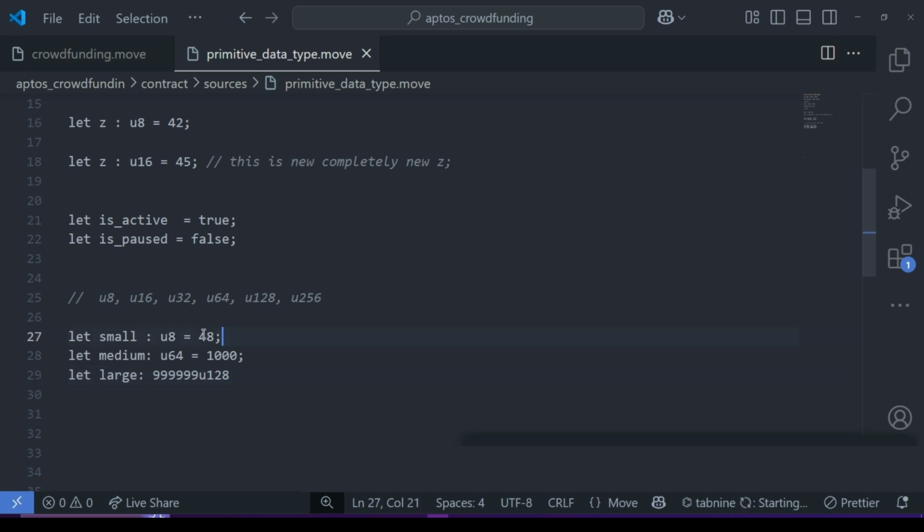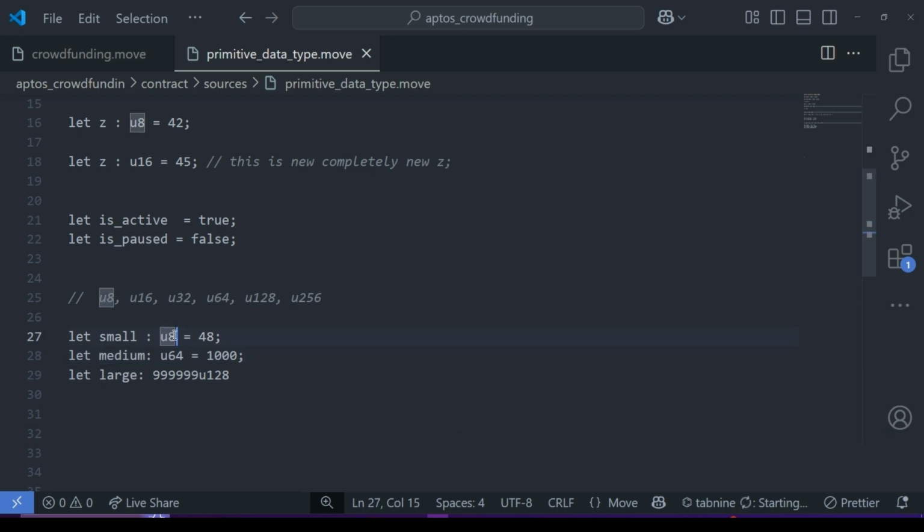So what we've just done, we're saying that this variable stores a data type of unsigned integer of size 8, followed by the variable called medium, which stores an unsigned integer of size 64. Size 8 ranges from 0 to 255.